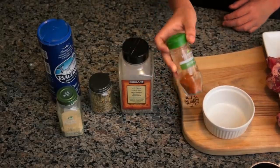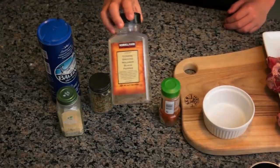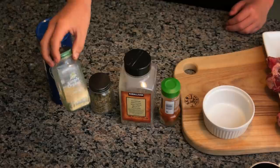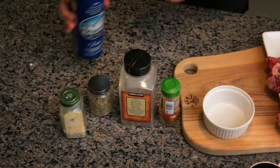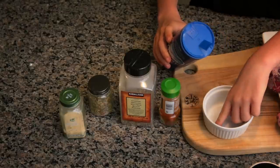Miguel is going to start things off before his school starts — he has to report to a Zoom classroom in 28 minutes. He's going to show us a rub that he's been testing and trying out at home. First you're going to want some paprika — it doesn't really matter what brand. You want some pepper, some salt, and garlic powder if you like garlic, and any rosemary or other additional herbs you might want to add.